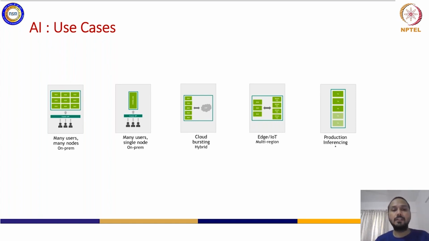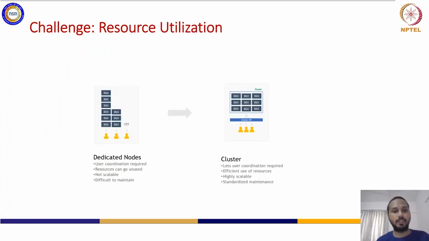So you can see that based on the necessity of the AI application, you have different requirements, but finally it boils down to how I make sure that my job is transparent to me, I don't care where it is getting launched, and I get a fair share of the resources in front of me. All of us face this issue, especially many of you who might be in this scenario where a department has bought one machine, and all of you are trying to access the same machine, and you are in a situation where there is resource contention. In order to solve some of this problem is what we are going to look at.